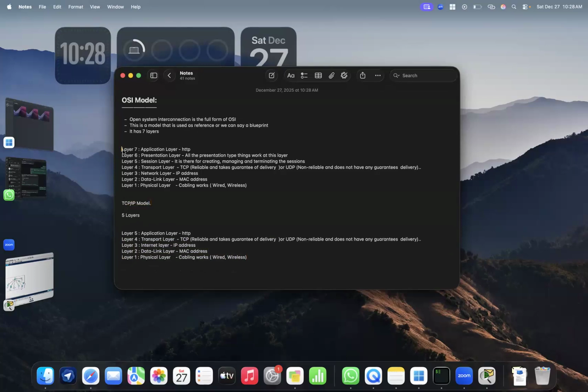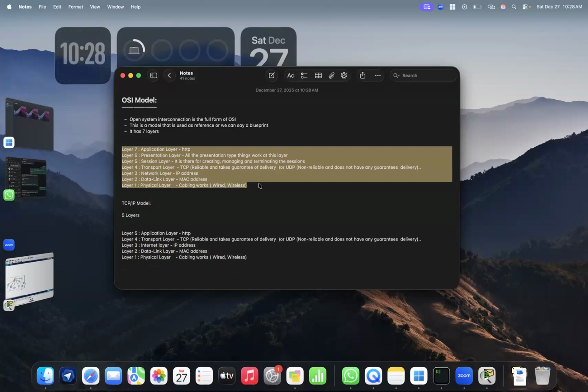So the OSI model was there for what? For just a blueprint reference, correct? Even in companies, your network engineer buddy is going to talk with you in OSI language. Hey, it works at OSI layer this, OSI layer that. Not TCP/IP layer he'll be talking. Believe me, no one is going to ask you, hey, this works at TCP layer 3. Everyone will tell you, this works at OSI layer 3, OSI layer 5.